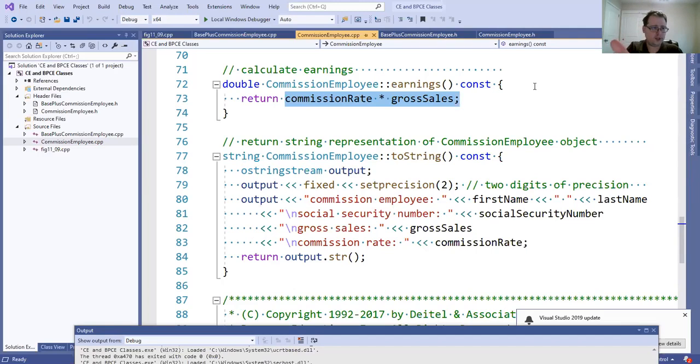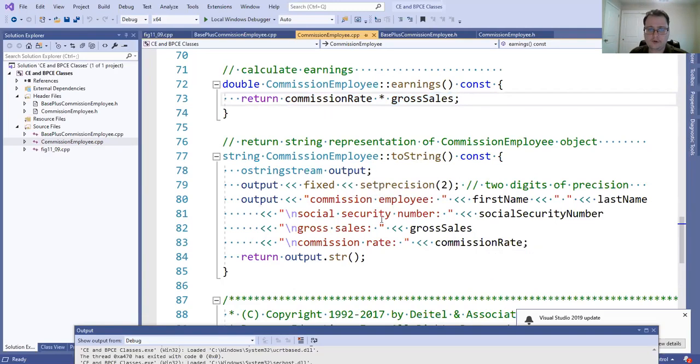Because if we just have the base plus commission employee use this version, then we would in effect be saying that even a base plus commission employee's income only comes from their sales, or a commission of their sales, which is not really accurate. So we're going to redefine that in the other class.